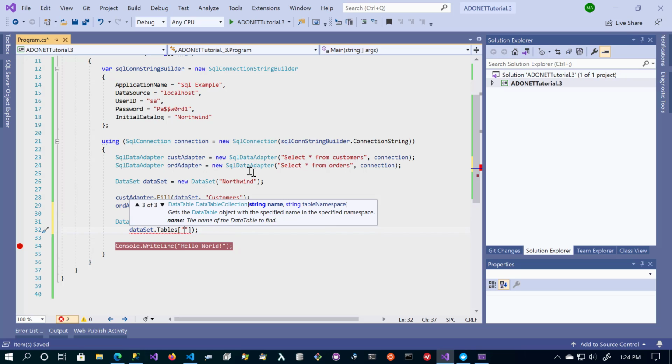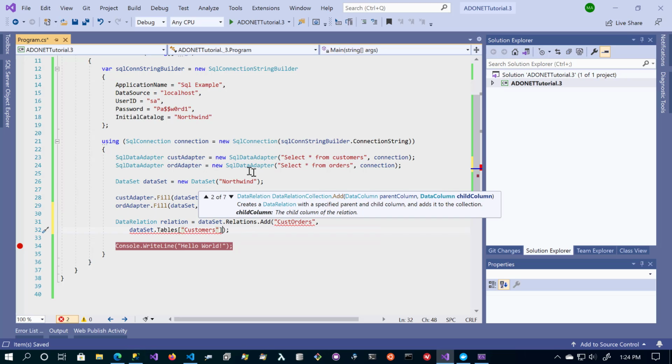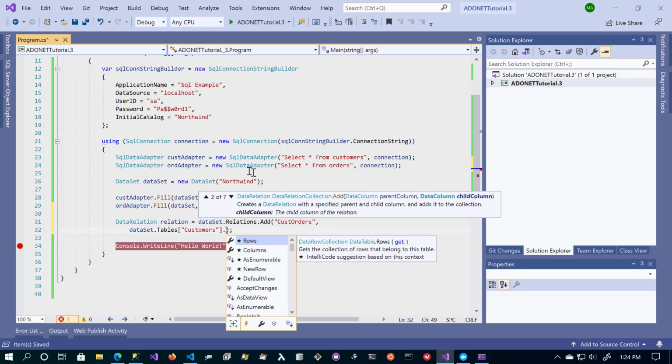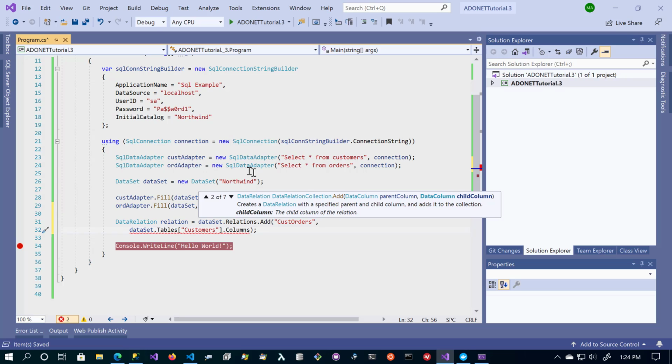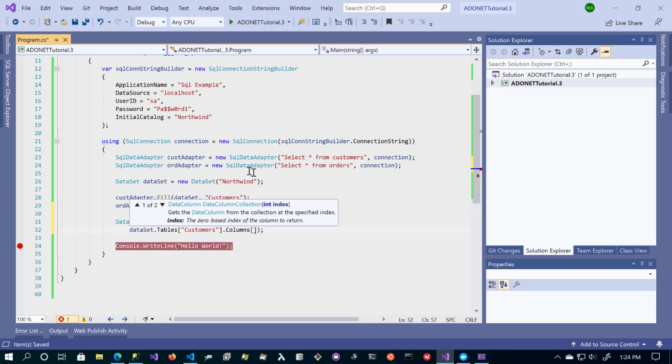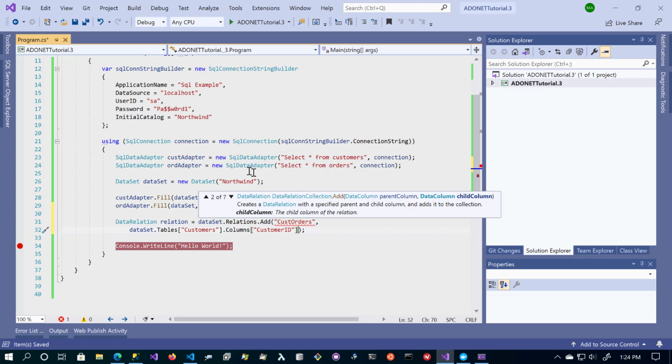So this will be the data table customers, and use the columns. And in the customer object, there is a column for customer order. And then the second column needs to reflect the orders, which also has a customer ID.